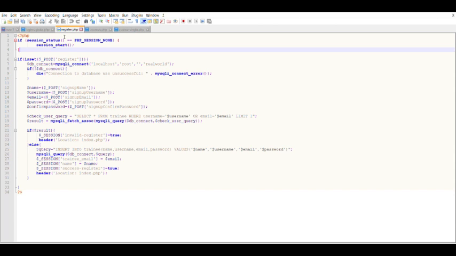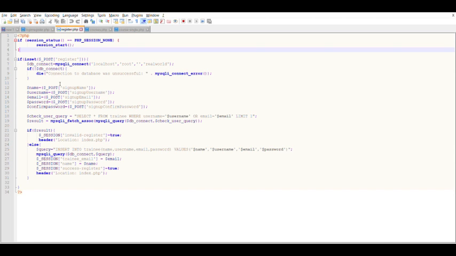The purpose of the if session_status equal to PHP_SESSION_NONE is to check whether the session is open or not. After PHP gets the request from the HTML, the database will open.